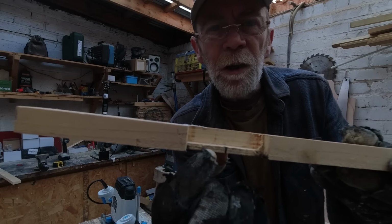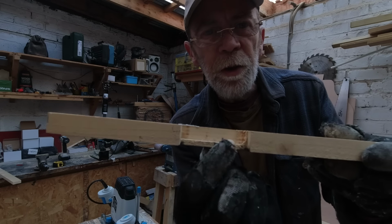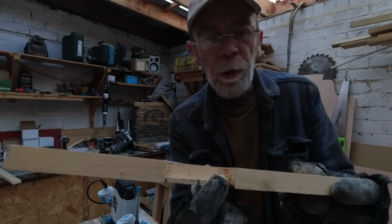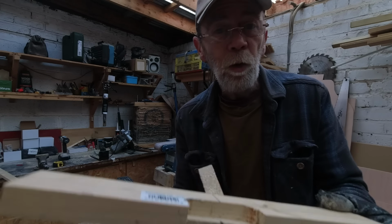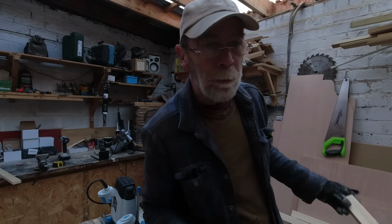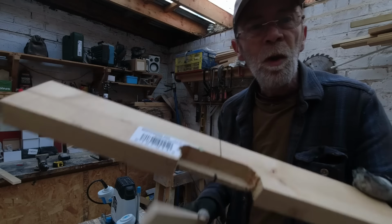This has got to be the right thickness here. If it's not, the doors will rattle a bit, and if it's too much, it'll make the catches very tight. So we want to get this as close as we can. So I'm going to set the router up, test it on a piece of scrap. Once I've got all that set up properly, we'll get the frames back up on the bench and we'll route out all of the rebates for the catches.